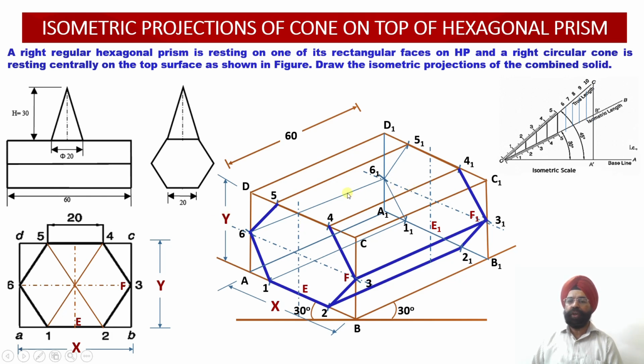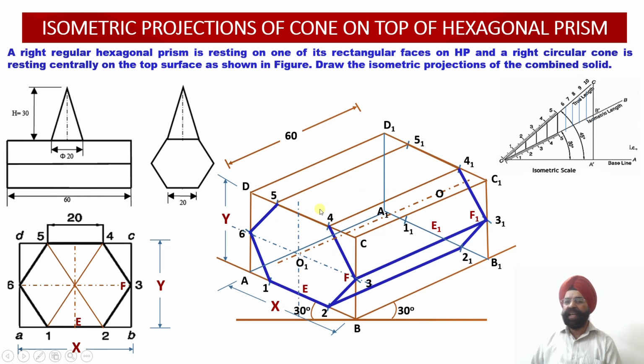Since I have told you that these edges are not visible, we can afford to even eliminate or remove them. So now you see I am going to remove some of these lines which might be interfering with the construction of the cone on the top of the surface. Now I have drawn the center line, marked the axis points O and O1. Now I will be eliminating these lines. Please check, I have eliminated some of these lines because these edges are not visible, right? Since these edges are not visible, I can afford to take them out.